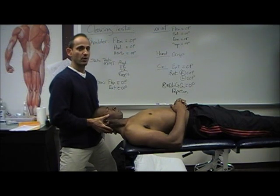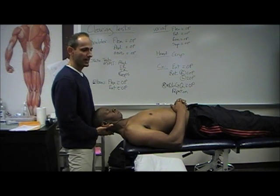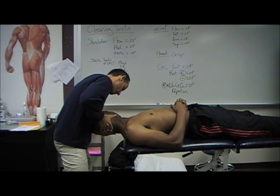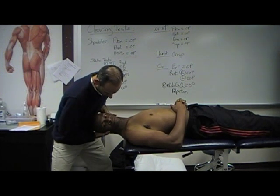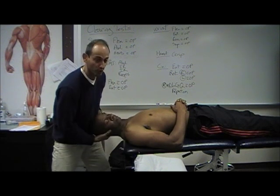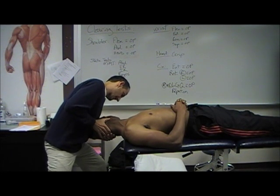The VA testing can take about 20 minutes, and you just have to do it if you're really trying to rule it out. Going to the left — a little tight there, Joe? Yes, a little tight going left compared to right. Holding for 10 seconds. So let's say I went through each of those movements and still didn't provoke it. Now what I'm going to do is put them into rotation and then going into extension. And if he does have a VA issue, this will do it. Holding for 10 seconds — be careful with each other's necks. Same thing, going into left rotation, and then taking them into extension.